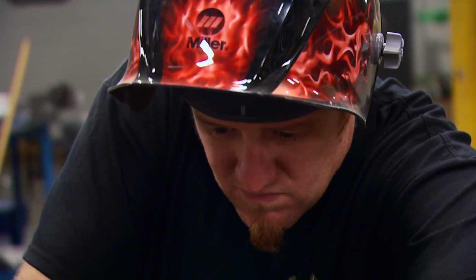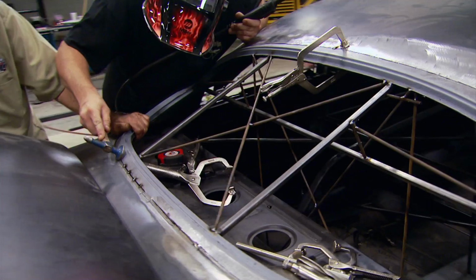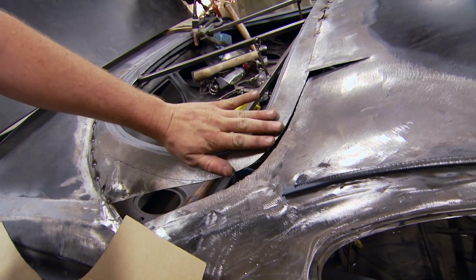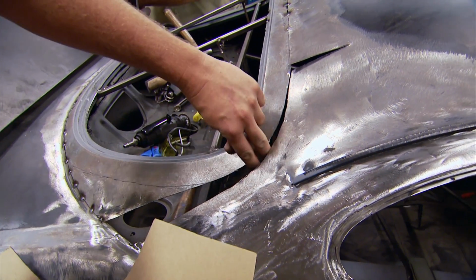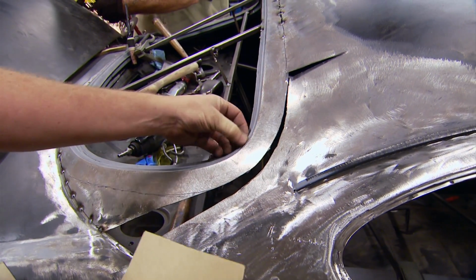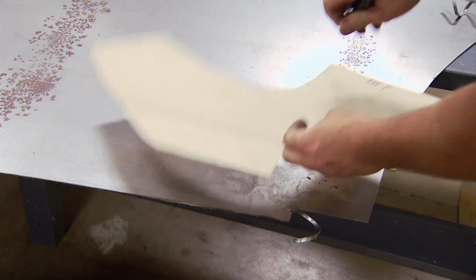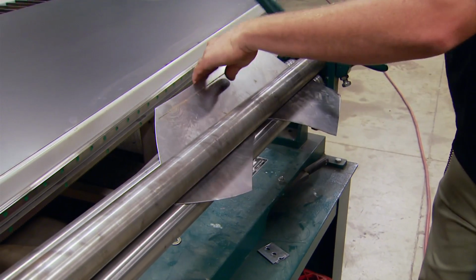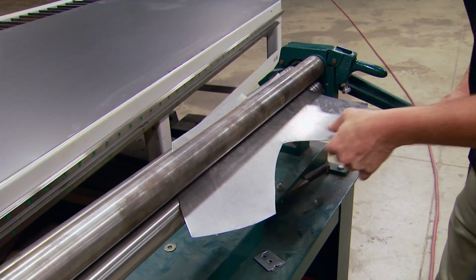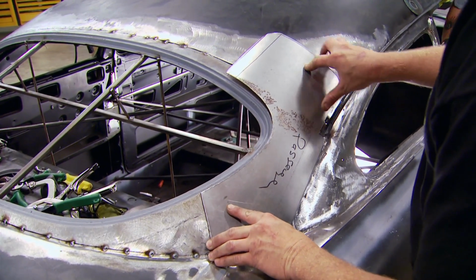The rear roof is chopped, keeping the window frame intact so the glass can be reused. Simply chop the top and lay this windshield forward. The contours of the metal are not coming together, and instead of trying to manipulate that and take a chance of changing the shape of the window, I'm making a template, and we're just going to cut all that out and form a piece and fix it all in one shot instead of adding a lot of pieces to the roof. We just want to put just a slight roll into it. The body already had so much roll in it previously that we need less. So just a slight bit is going to cut it.